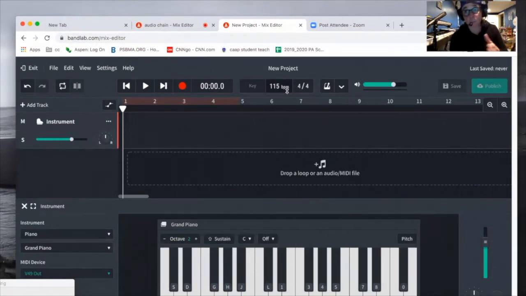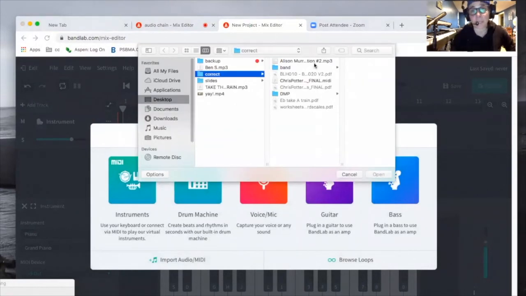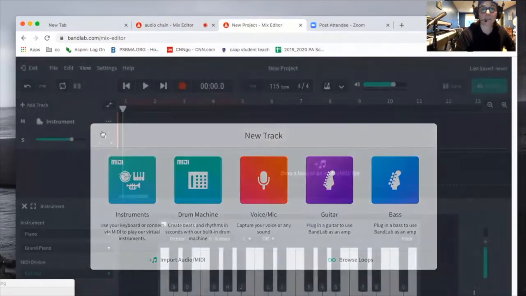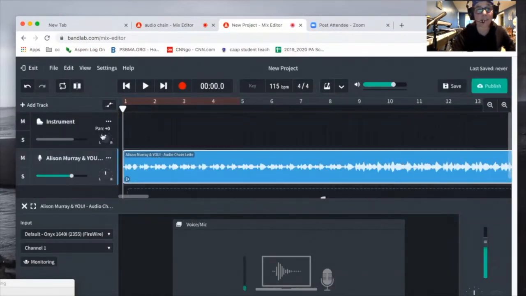Now you could bring it in and slow it down or speed it up. This isn't a how-to lesson. It's really a how to get started lesson. So the next thing I'm going to do is add another track. Or actually, I just say import audio. Now I'm going to go get that beat and hit please add me. And it's analyzing for a second. And there it is. And I put the metronome on to make sure it's really clicked up together here. And it is. It's right in tempo.